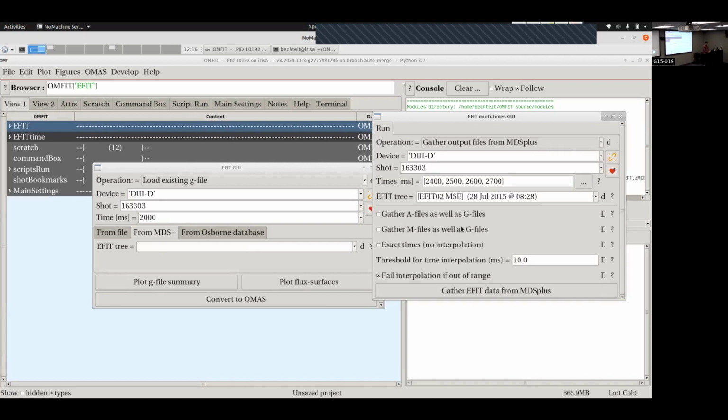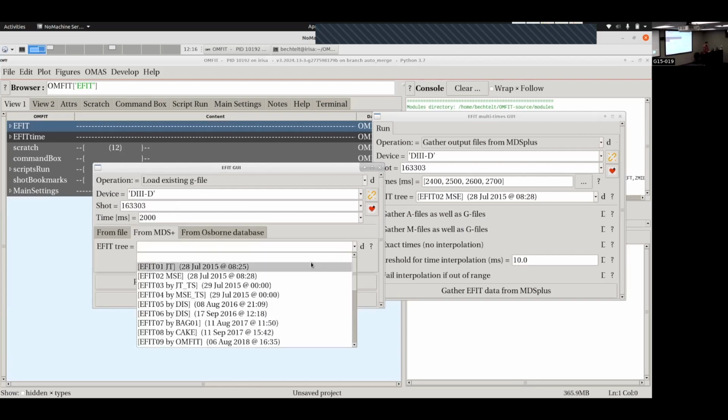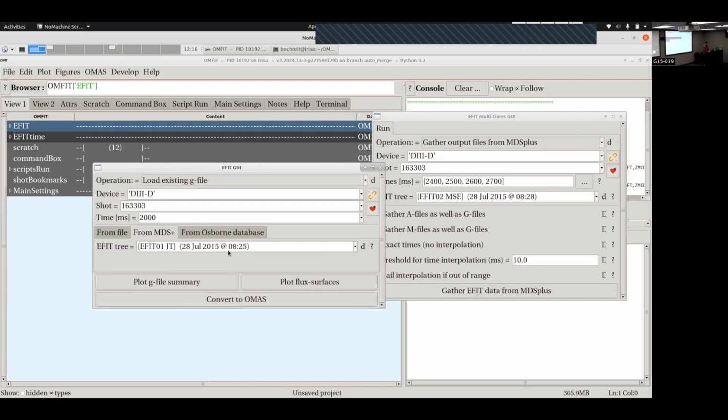But for this example, once we've selected the tree, we'll have already loaded the G file with the EFIT module. With the EFITtime, there's a few extra steps. Specifically, you're given the option to select A files and M files as well.